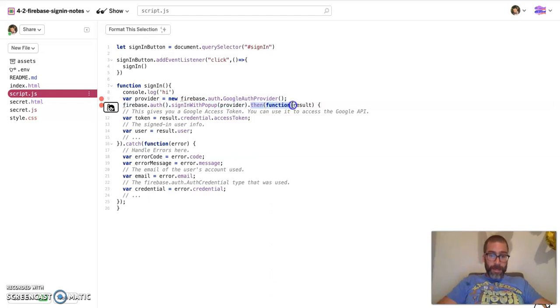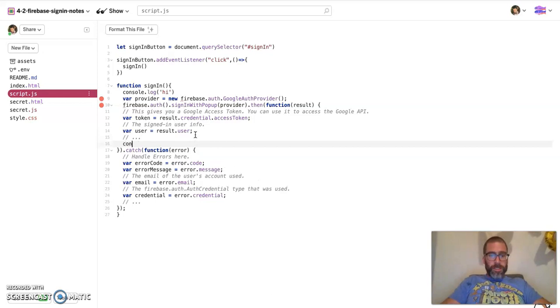All right, and then it's going to do two things. After the person signed in, either it was successful and you get yourself a user, or it's unsuccessful, like the person didn't get signed in and you have all these errors. So what we're going to do here is let's just test it out. Let's just make sure this works. If it works, we're going to say console.log the user, and that will let us know that we signed in. And if it doesn't work, we'll say console.log error. So that's it. That's all we're doing for now.